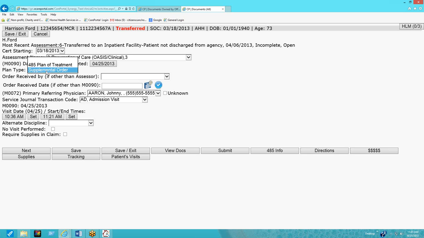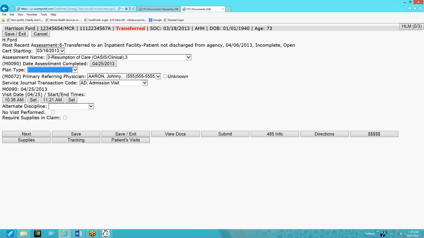But some agencies prefer not to do either. They'll just leave it blank. So if you have a particular assessment for which you don't need to do either a 485 or a supplemental order, you'll just leave this blank. Typically for a transfer, this is just going to be blank. Some agencies want to do a supplemental order even when they do a discharge, but others don't.